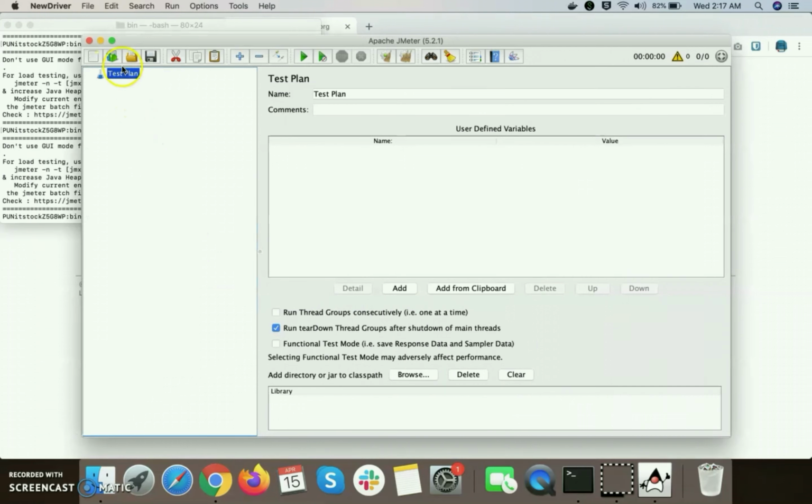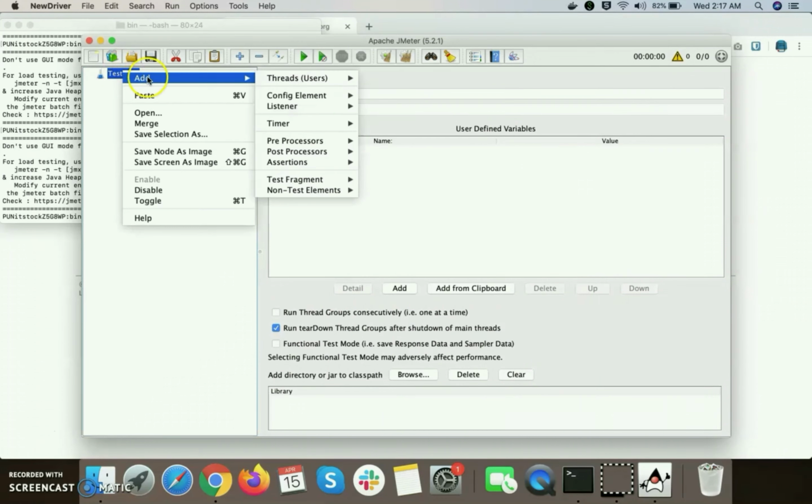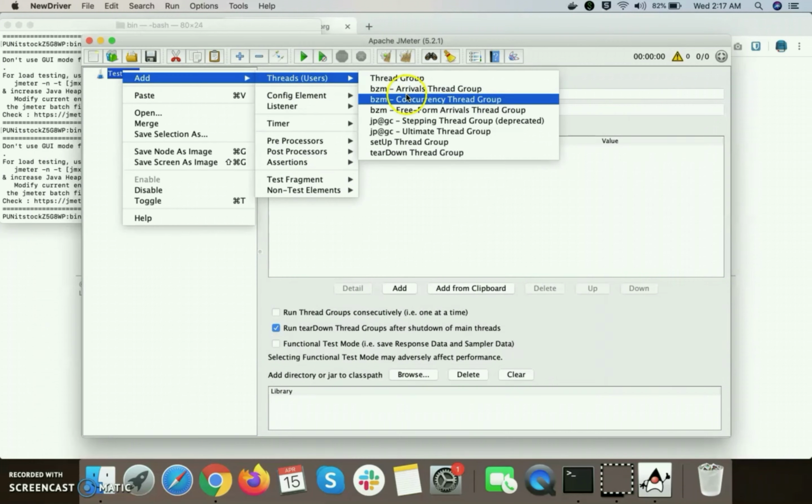Right, now if you see, after the JMeter is started, we'll be able to see the different thread groups installed as part of those plugins that we have just installed. Right, so this is how we can install different plugins. Now if you see here, we have the BZM and JP@GC. So BZM is nothing but BlazeMeter. These plugins are made by the BlazeMeter guys. And JP@GC is about the JMeter plugins at Google Code.